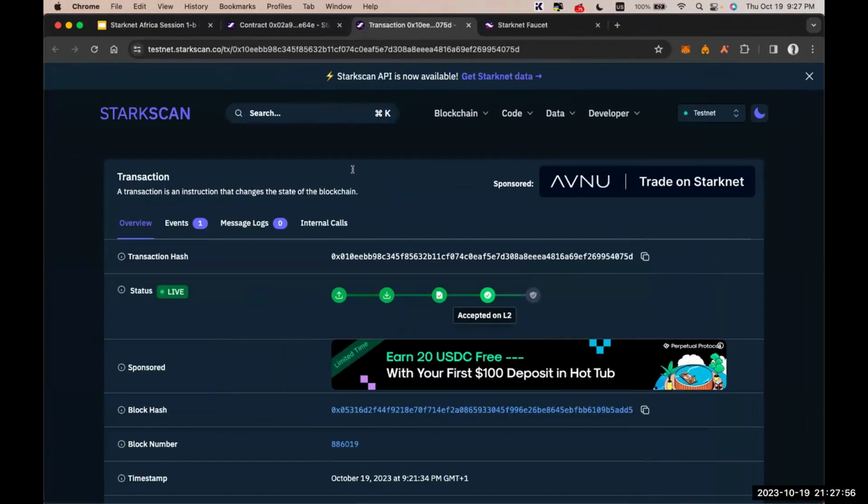Okay. Yeah, to deploy your small project on Starknet, I'm not sure if I've got the whole question, but first, before you deploy your smart contract on Starknet, you have to have your development environment set up, and you'll have to declare your smart contract.